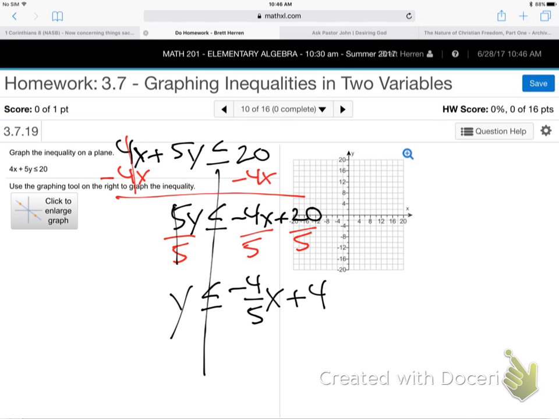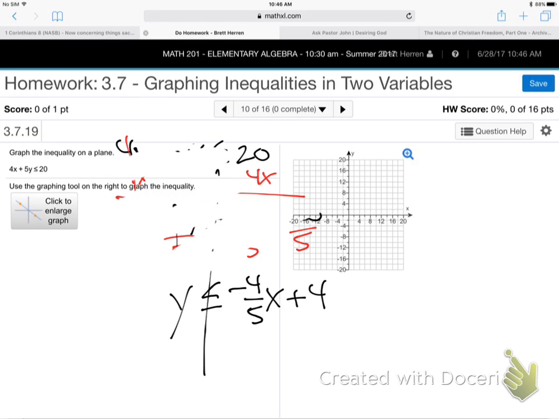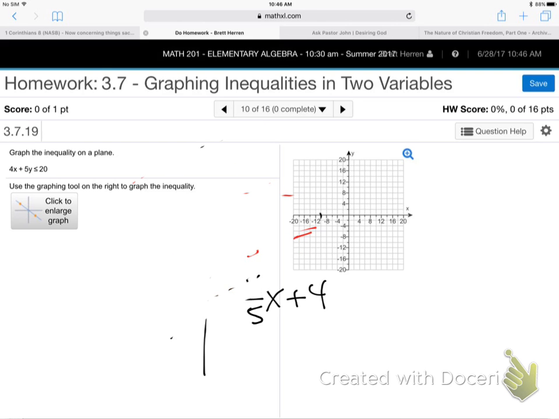Now, can we graph that one? When you're going to go to graph it, where do you start? Yeah, start with the positive 4. But I should probably leave a little more room on the graph. Yeah, so go ahead and let me move this over. But you guys go ahead and graph it on the graph there. I'm going to move it over.